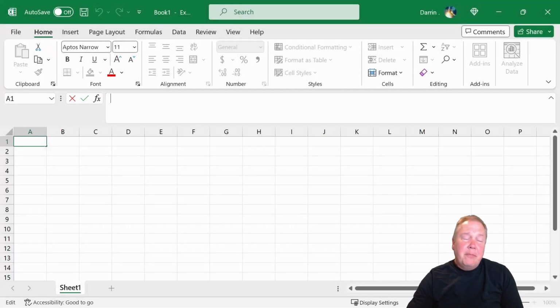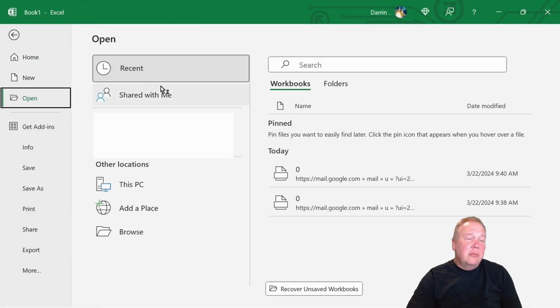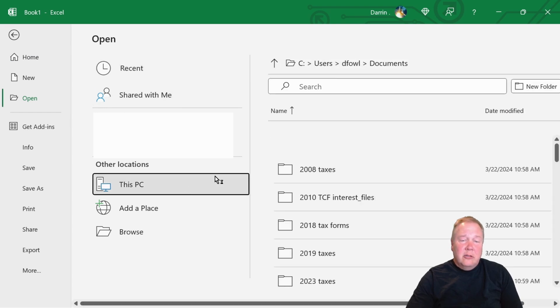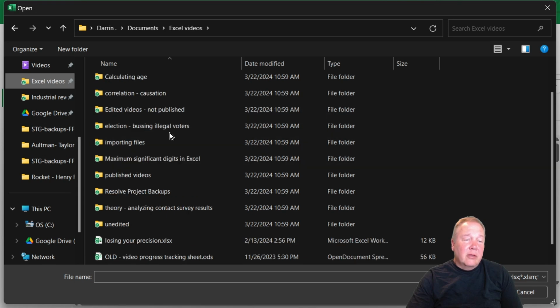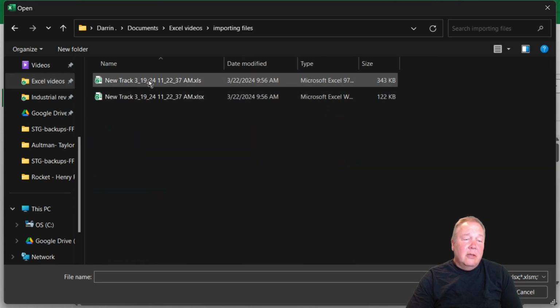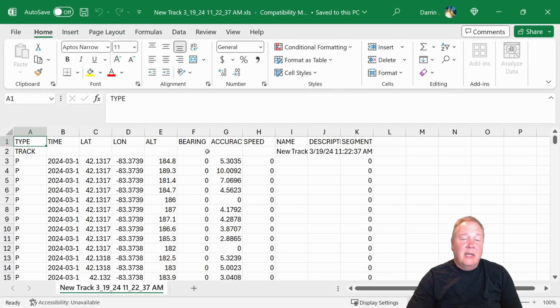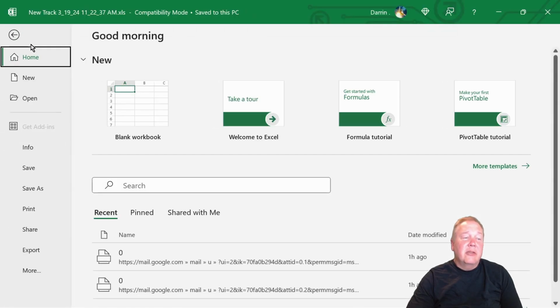Okay, so if we're in Excel, I can just do File, Open, browse to the right location, and open up this file. And obviously it opens up. Let's open up that other Excel file too while I'm here.